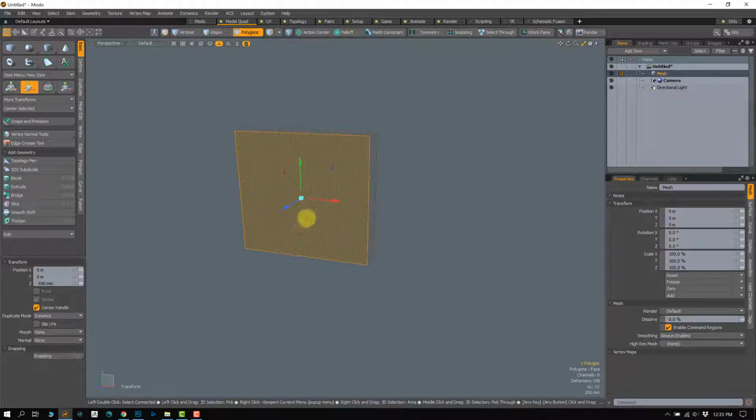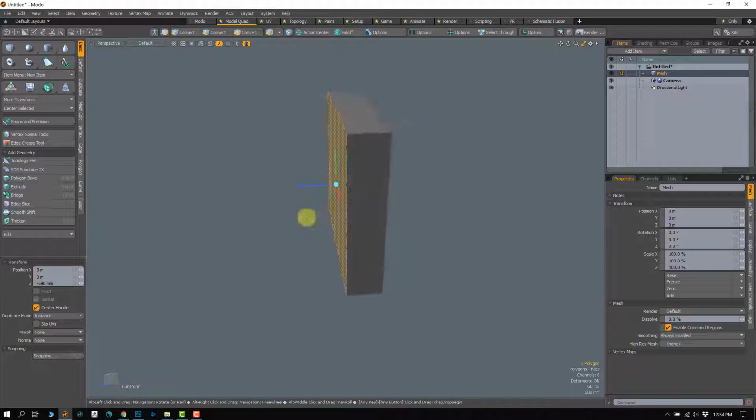Just know that you can never move things on all three axes at once, because the mouse or the keyboard that you're using only has an up and down and left and right, and that's usually based off of what widget you're grabbing. So if I grab the move, I guess it would be the z-axis, so this would move in and out. I can only move my mouse left or right, or up or down, which I kind of move a little bit diagonally whenever I move it, so it'll move in and out a little bit. But just know that I can't really move something in all three axes at once.